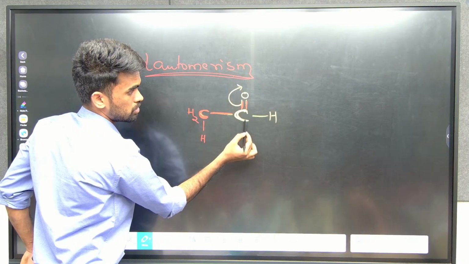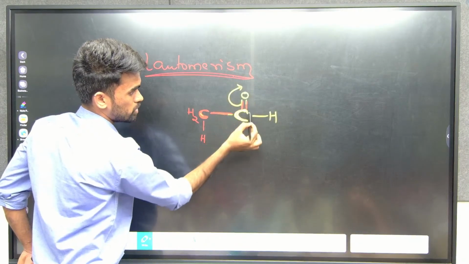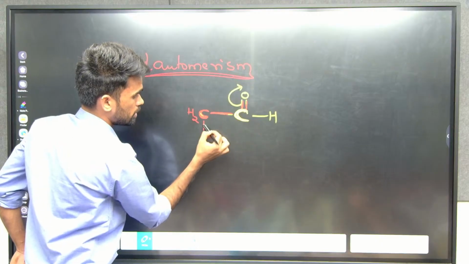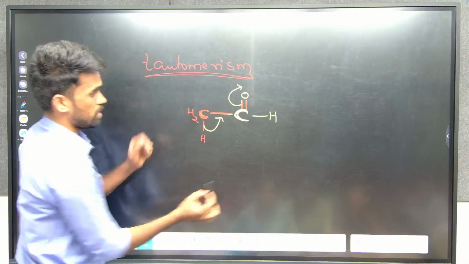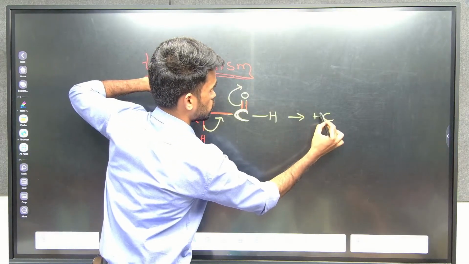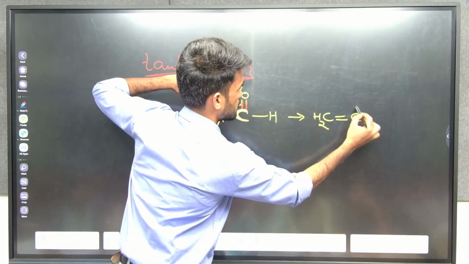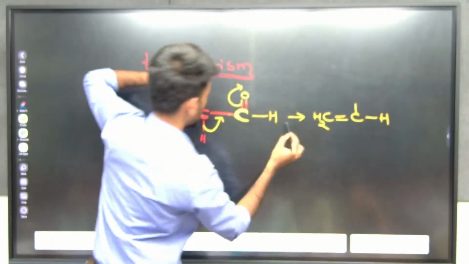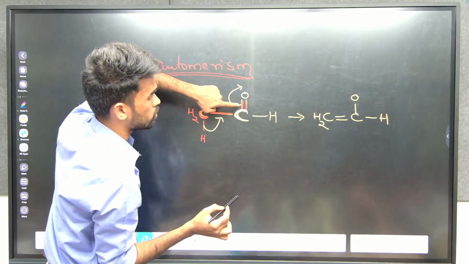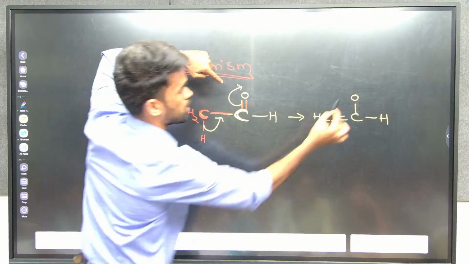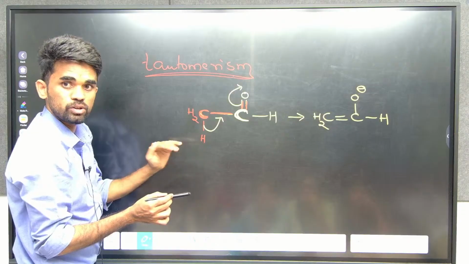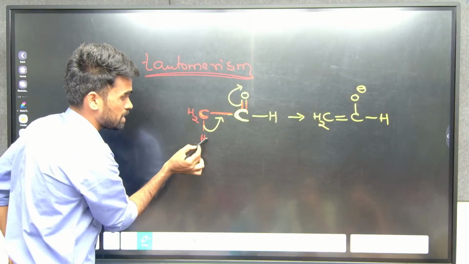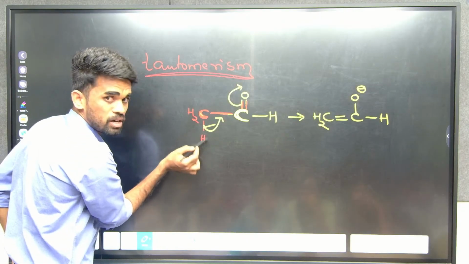See, this bond is going that side now, so it becomes 3 here. So here the alpha hydrogen will be shifted over here like this. See what is happening? CH2 double bond CH. Here oxygen, what is it doing? It is taking the pi bond, now it becomes minus. Now what about this hydrogen? Will it be plus or what? Neutral. Plus. Why plus? Because this bond is disconnected from the hydrogen.